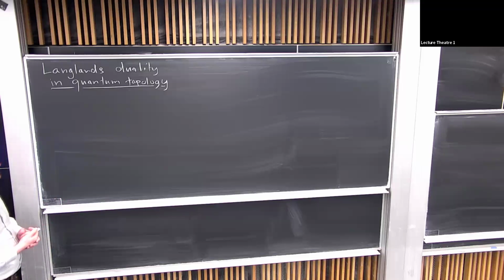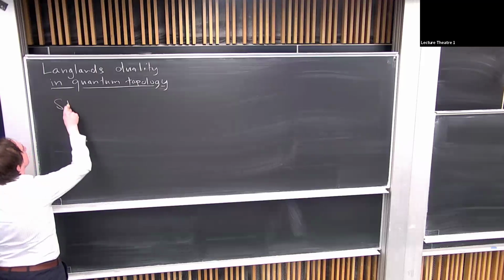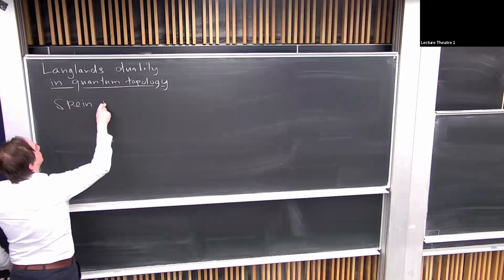So I want to introduce an object in quantum topology that I don't think has come up yet so far in the conference. And I want to try to convince those of you interested in arithmetic to be interested in this object. And one way that I want to do that is share a conjecture about an instance of Langlands duality for these objects. So the object of study is the skein module.